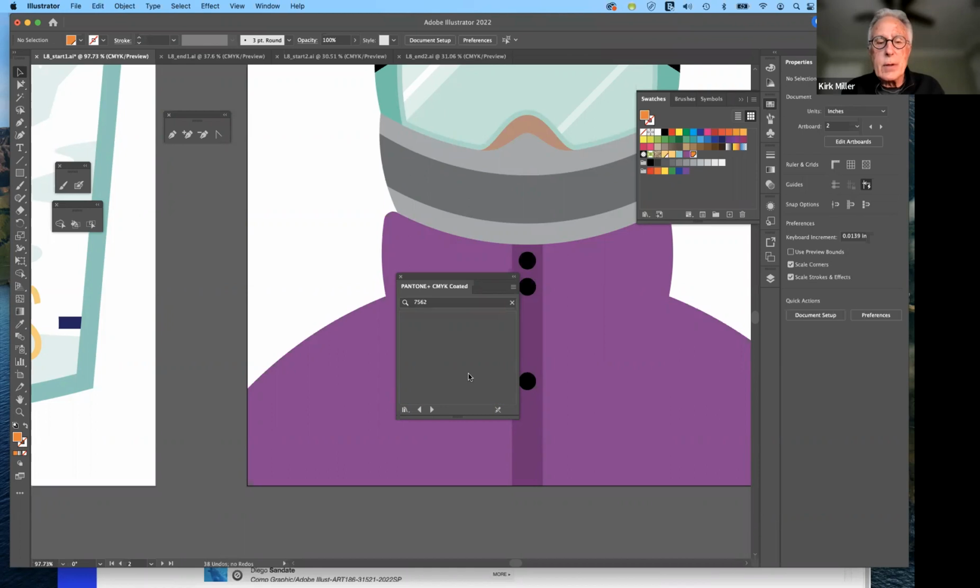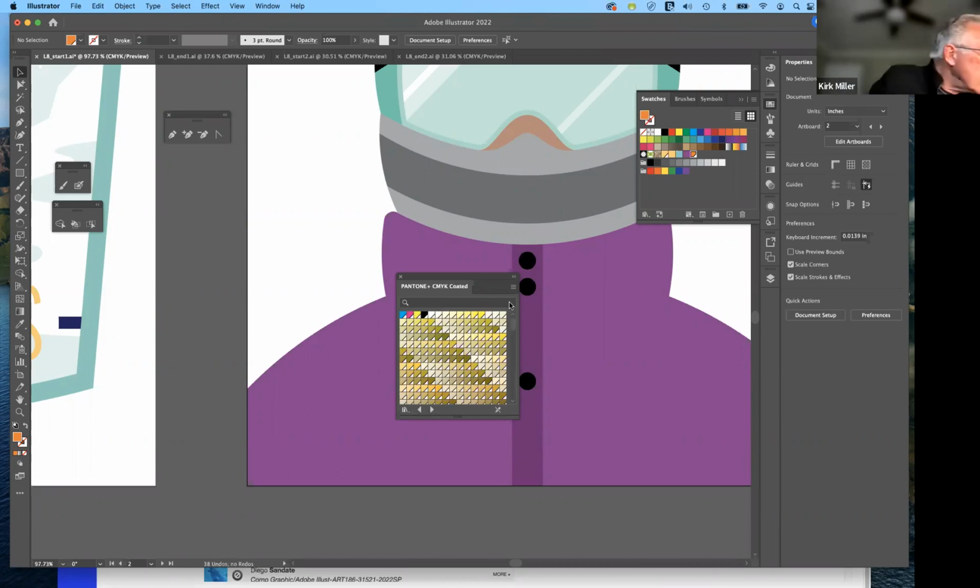And it's not popping up. Why? Why? Maybe they've eliminated that color since we did this. Pantone solid color. So maybe I need to go back for that.